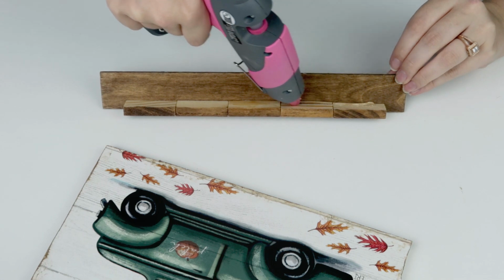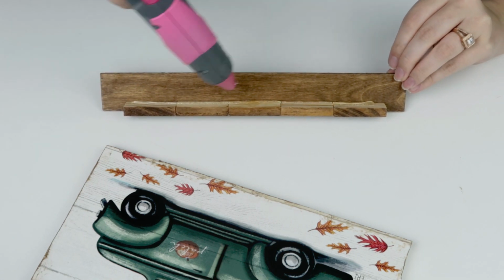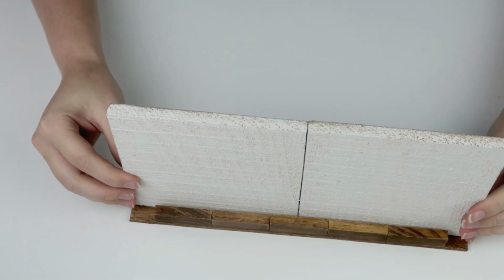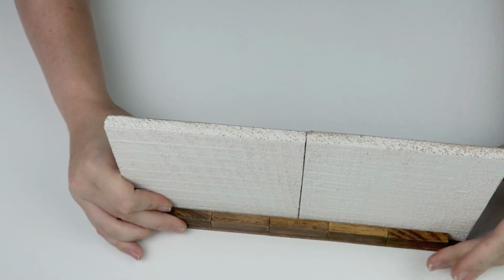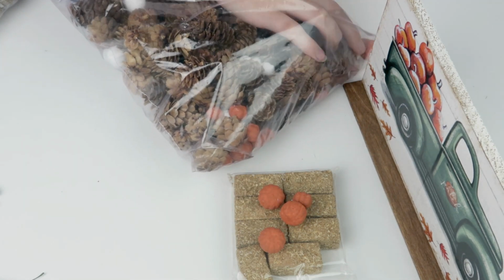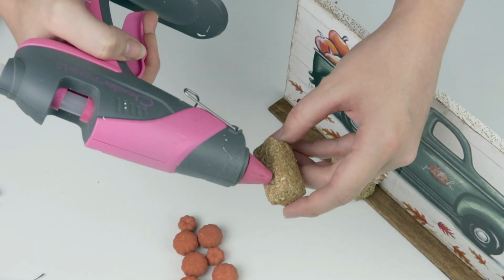Once that's done, I'm going to place some hot glue on that stand, and I'm going to place my little plaque right onto the back of that stand. And then I decided it was looking a little too plain, so I took some of these hay bales that you can get from the Dollar Tree.